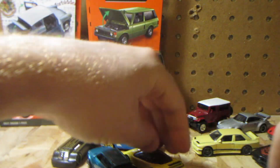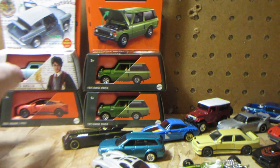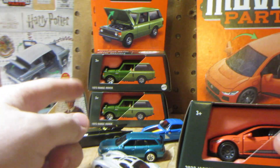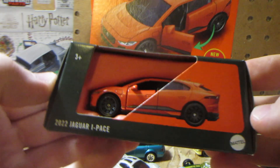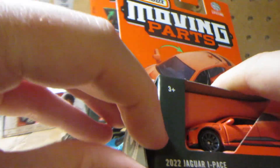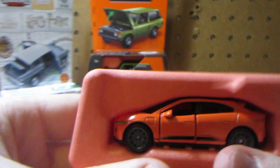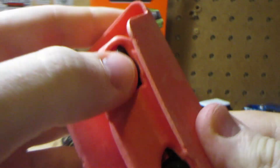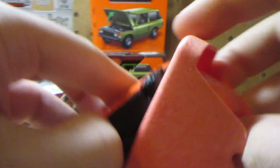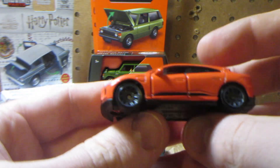Let's finish the video with the moving parts. Putting the Hot Wheels in the back and making space for the orange brand. Let's start with the different models and then take a look at these Land Rovers because there's a variation on those. The Jaguar i-Pace — not a very exciting vehicle since it's electric. I'm going to look at it because it's a new model; it's probably the only one I'll collect, unless they ever release it in British Racing Green. I won't collect the rest of this model because I'm not a fan of EVs in general.